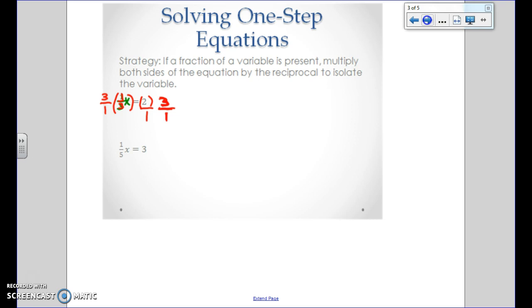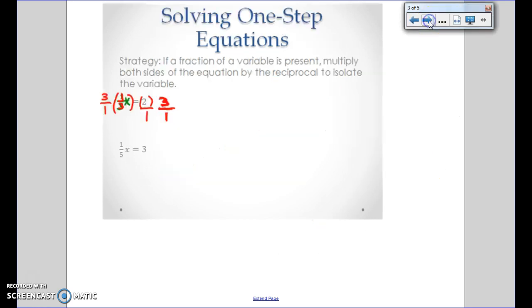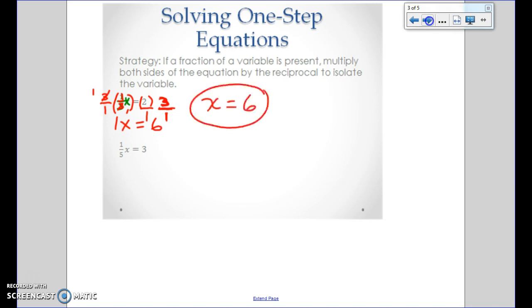I know through the inverse property of multiplication that if I multiply by the reciprocal, I'm going to get a result of 1. I did it a lot of times with a lot of different equations or fractions, and I got the same thing every time. So this is no different. I see that I will get nothing but 1x. Okay, so now I have a 1x, and on the right-hand side, this is really the same thing as saying 2 times 3, which in this case would be 6. And 1x is the same as x. We didn't write the 1 in front of it, so I know that x equals 6, which is the same solution we got when we modeled it.